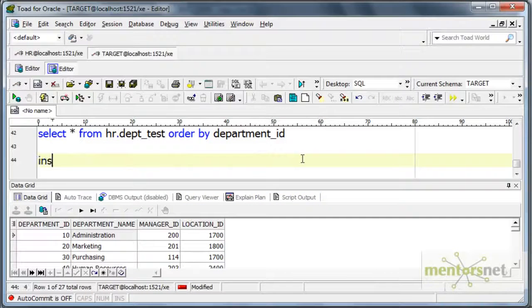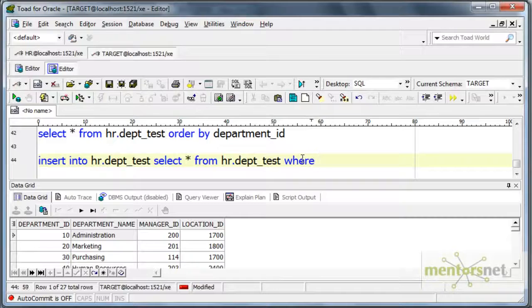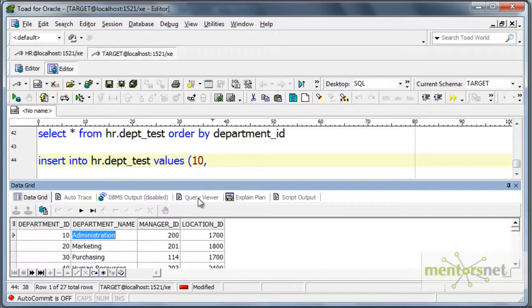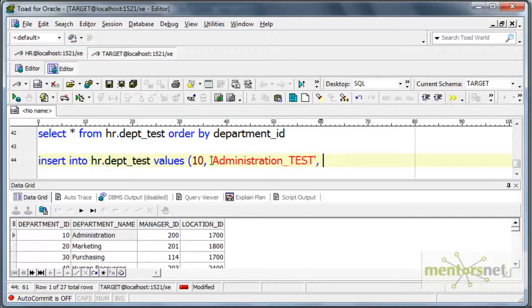So I will insert one more record into HR.dept_test, values 10, administration_test, 200 and 1700.